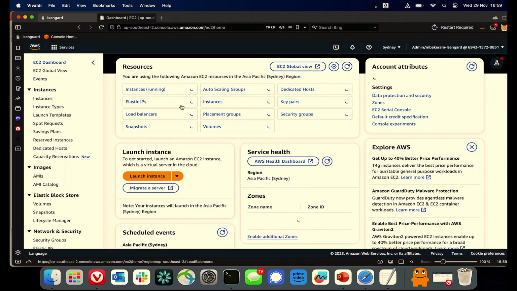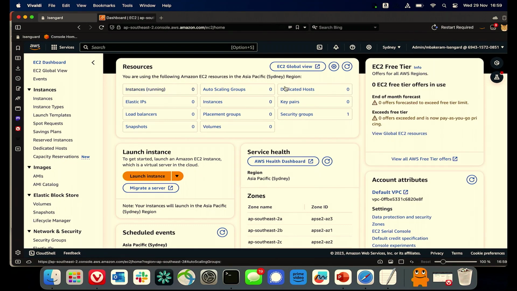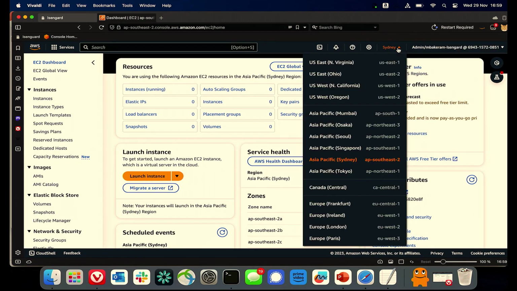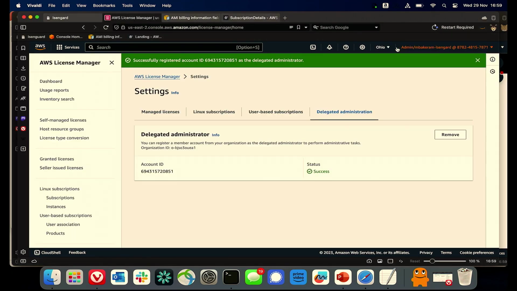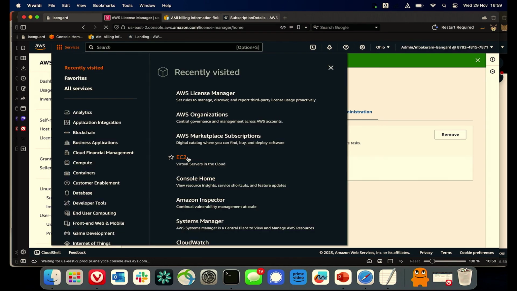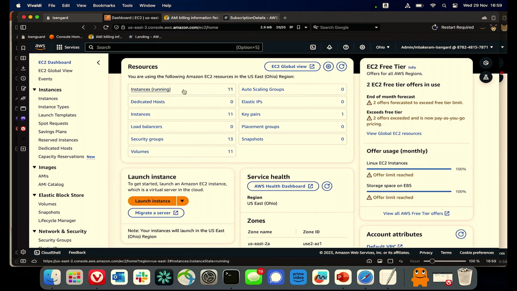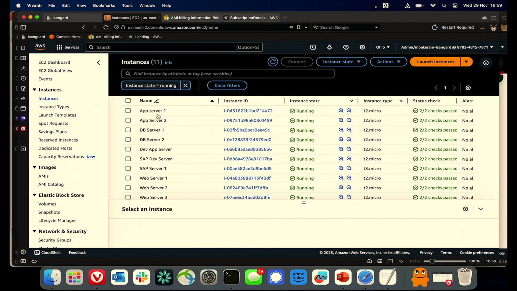And let's take a look at some of the instances that we had running here. I need to make sure I'm in the right account. Yes, so if I go back into EC2 and take a look here, you'll see that of my 11 instances running, there's quite a few different ones. I want to make sure that all of these instances are getting updates. They're going to be compliant.